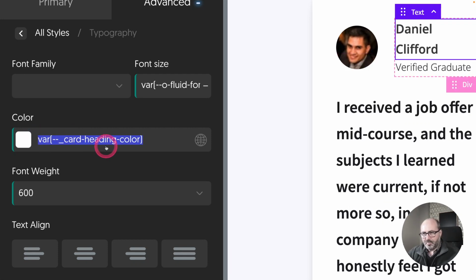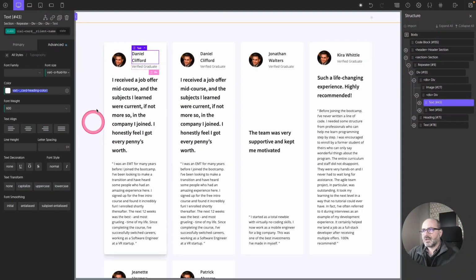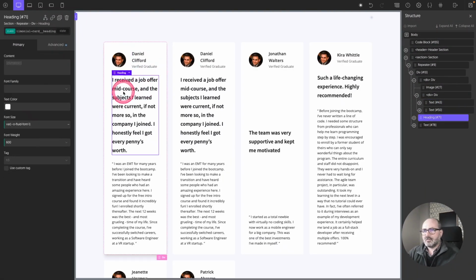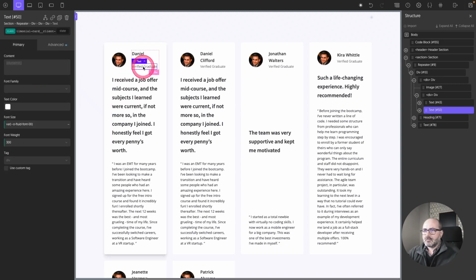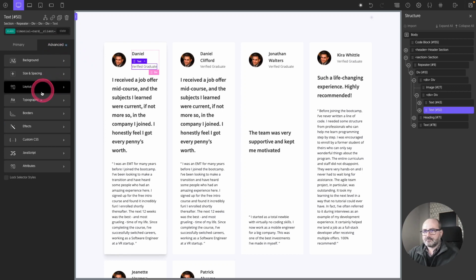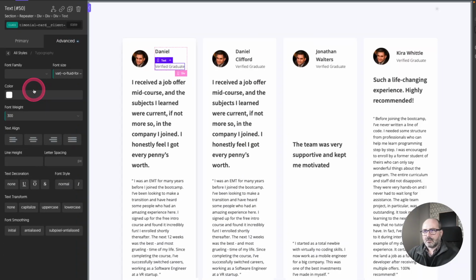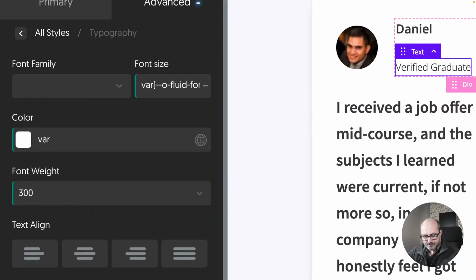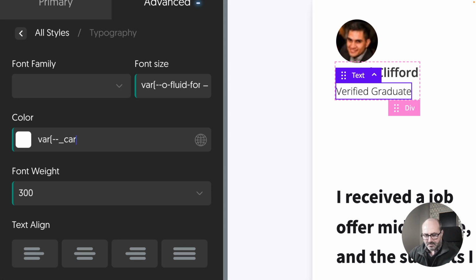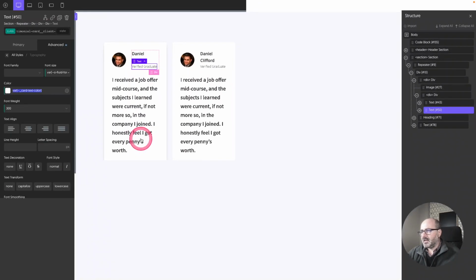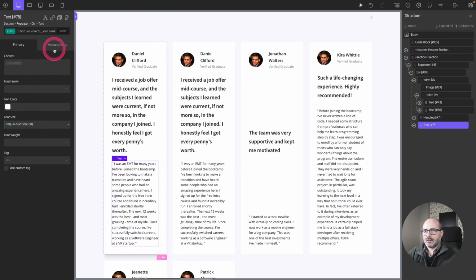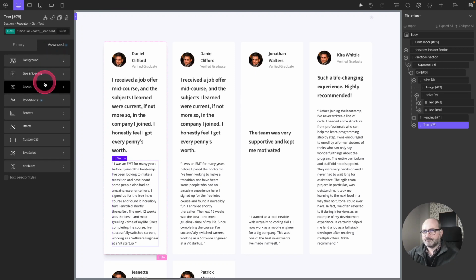Perfect. Let's copy this value and do the same for my heading. And now my status will have a color of var --card-text-color. And we have our 70% opacity. And the same for my content.